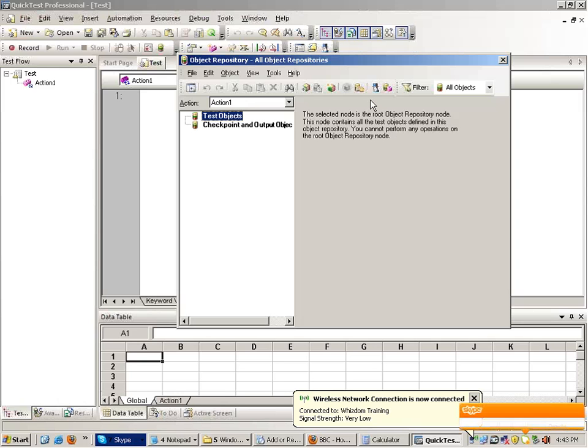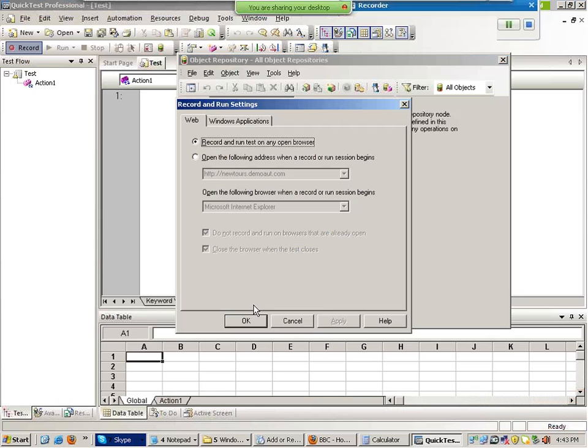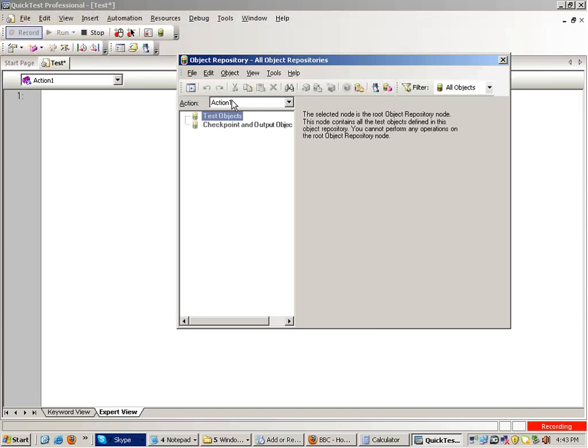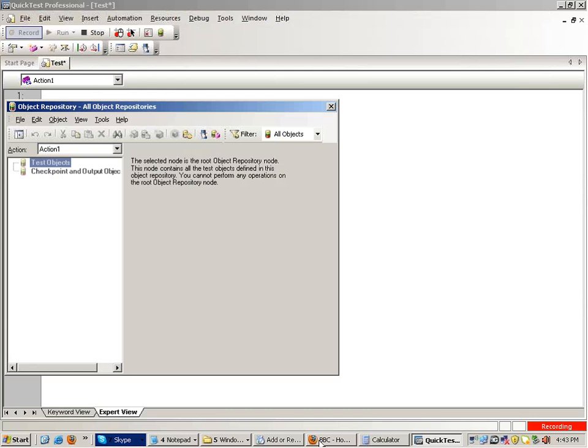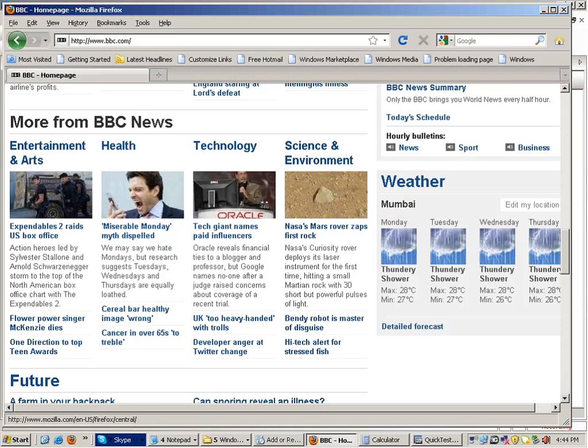If you start recording, I'll click on the record button, move the window a little bit aside, and maximize the browser. I'll just resize it.